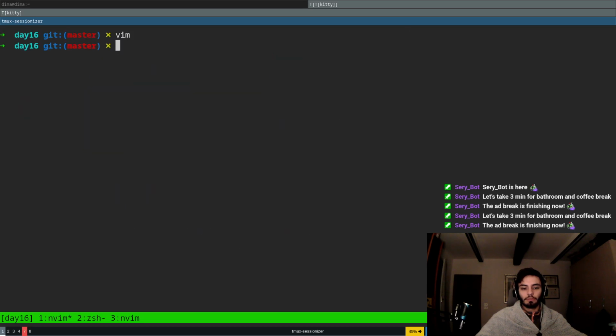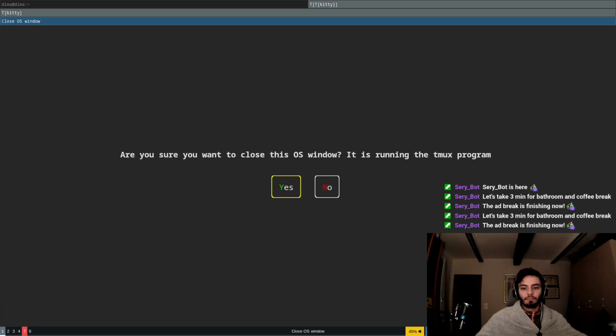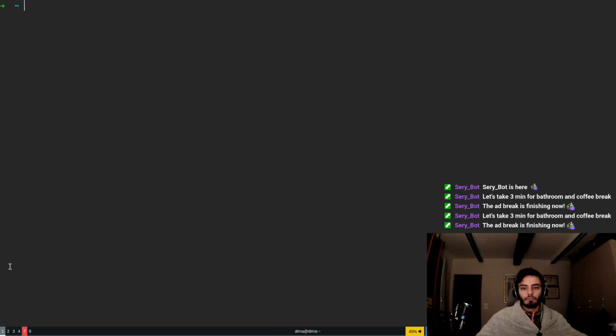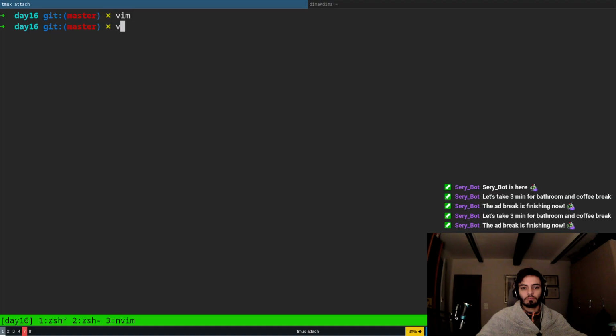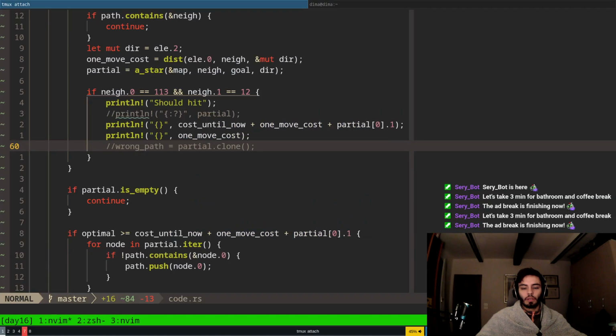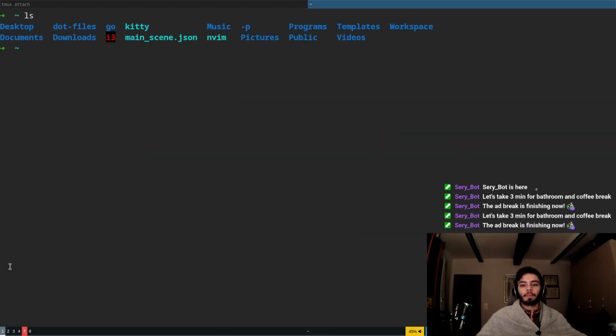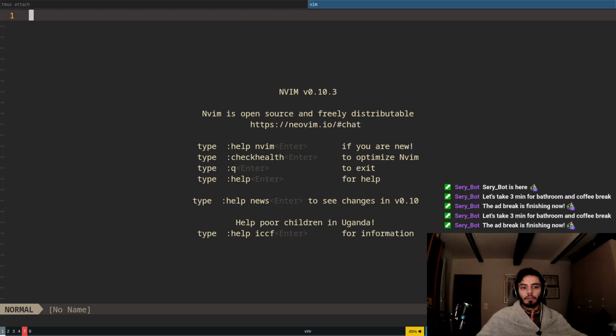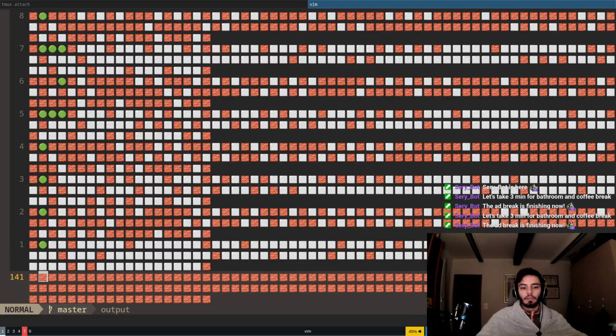Hate when this happens. Okay. Thank God for Tmux. At this point, I believe I saved it here. Yes, I did.